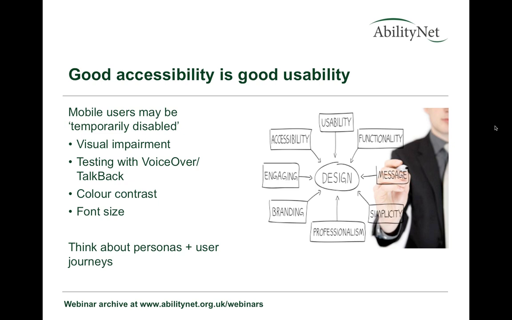If you're trying to buy a gift using the Amazon app, for example, in your coffee break, and you've only got 90 seconds to complete the transaction before you have to get back to your desk, then you have extreme usability requirements. If you're in your car, you're temporarily disabled visually and from a dexterity point of view, because you can't interact with your phone for any length of time in those ways as you're actually driving along.